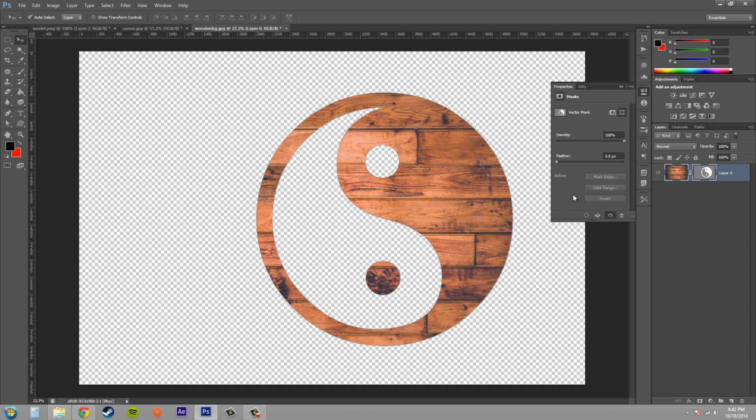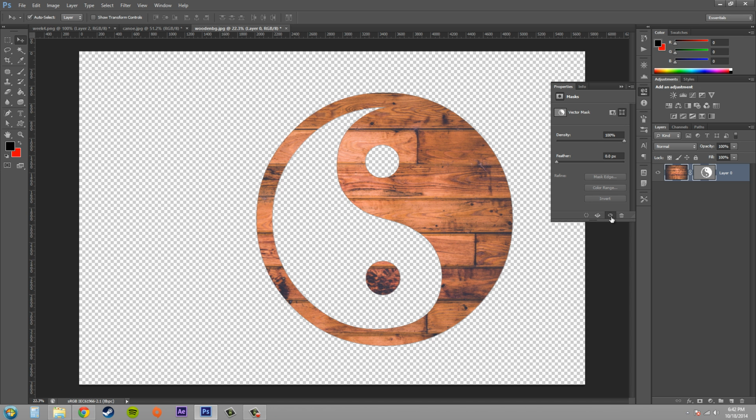The next things I want to show you here is we've got our, this is the button you press to turn your mask into a selection, and when I clicked on it you can see the marching ants, which signifies selection made. I hit Control D to deselect. Here is the apply mask button. If I click on the apply mask, it's going to make the vector mask all one layer and cut out the background and everything like that. I hit Control Z to go back.